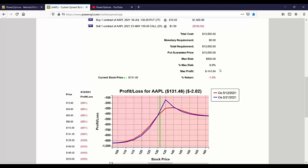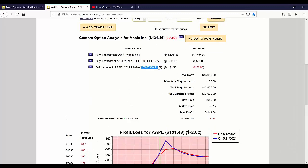But what it would do in this case is exactly what we saw last week. I could roll the 130 put up to the 135, but that's going to increase the debit. The risk is going to lower, but this is going to go lower as well, because increased debit means less profitability. That's what we're going to miss out on in that case. So 4 is not a way to manage 1 as it starts to go to the strike price of your call or above it. Once it starts doing that, you want to manage the call first, then evaluate what you're doing with the put. Okay.